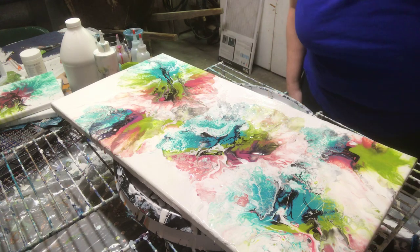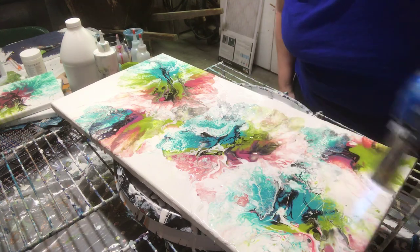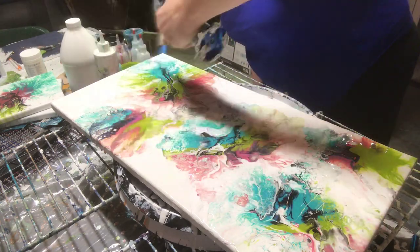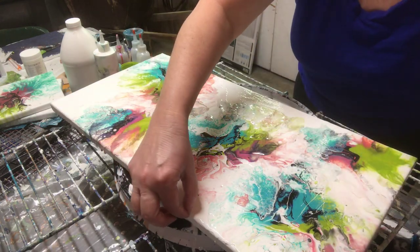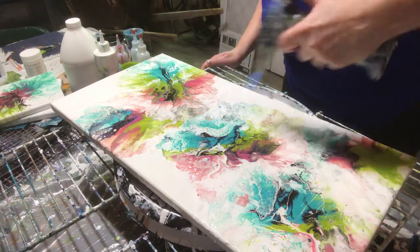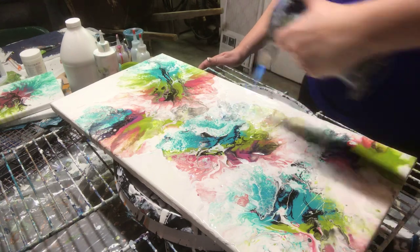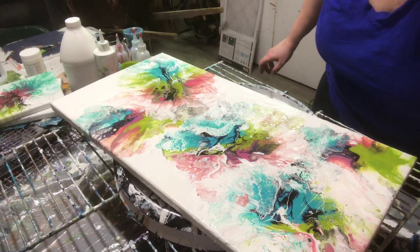I think I just want to run a torch over it just for a second to see what happens here. See if I can bring out any more of them cells. I do like cells. Oh, I see a piece of hair in here. Or not hair, but bristle. I guess it could be hair. And some of them air bubbles out. There was a few air bubbles. Okay, I'm going to bring you in for a closer look here. There it is.